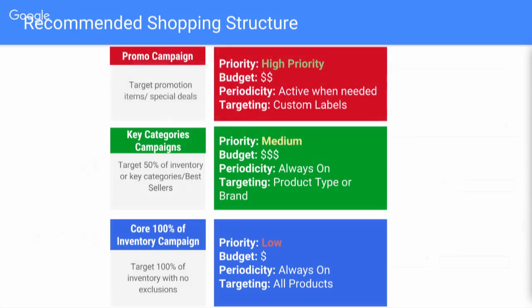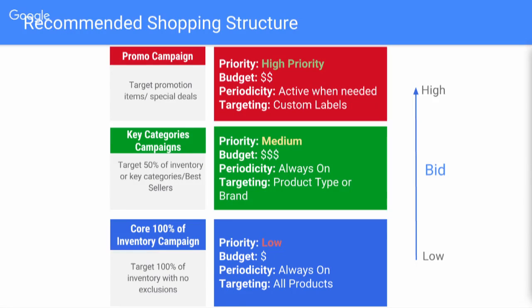And then on top of that, you'll have those promotional campaigns, things that are time-bound. You'll do this based on custom label targeting, as opposed to targeting based on something like product type or brand, which is already built in. This is also really high priority because, again, it's time-bound and it's active only when you need it. So when you think about the different needs that you have throughout the retail calendar year, you can think about structuring your campaigns this way and how you want to allocate your budget and use those filters and labels to your advantage. Definitely.